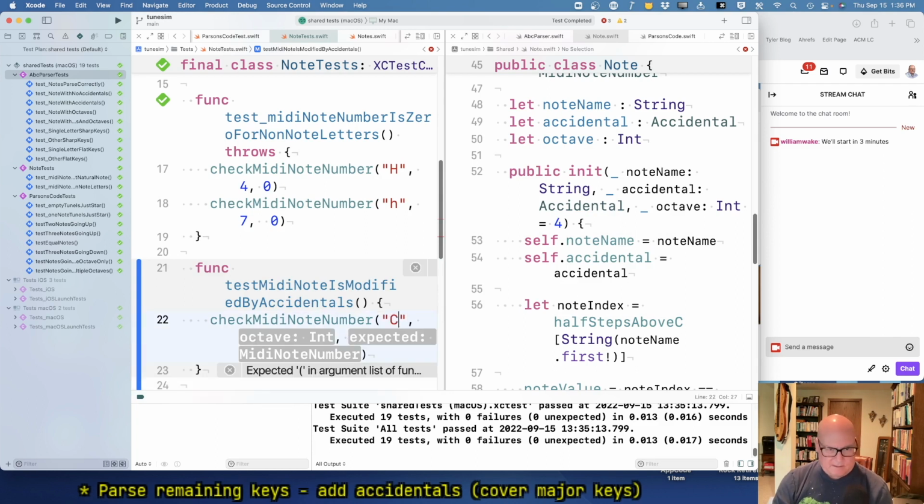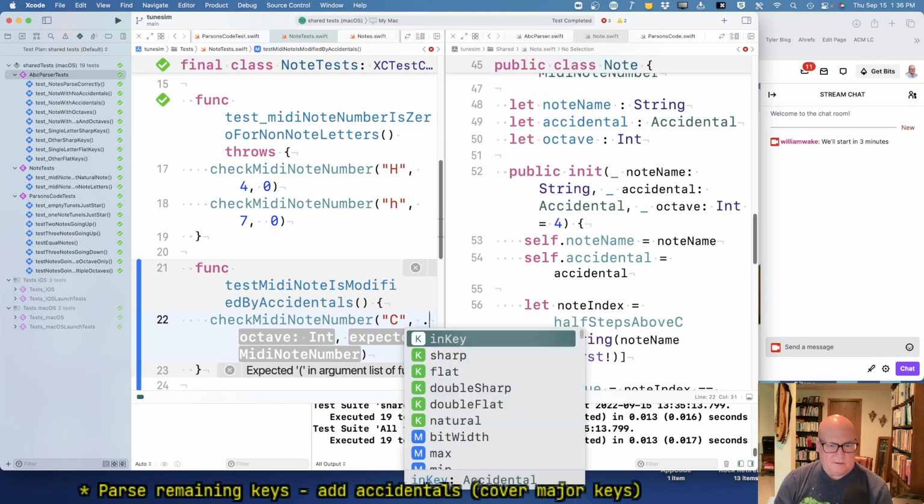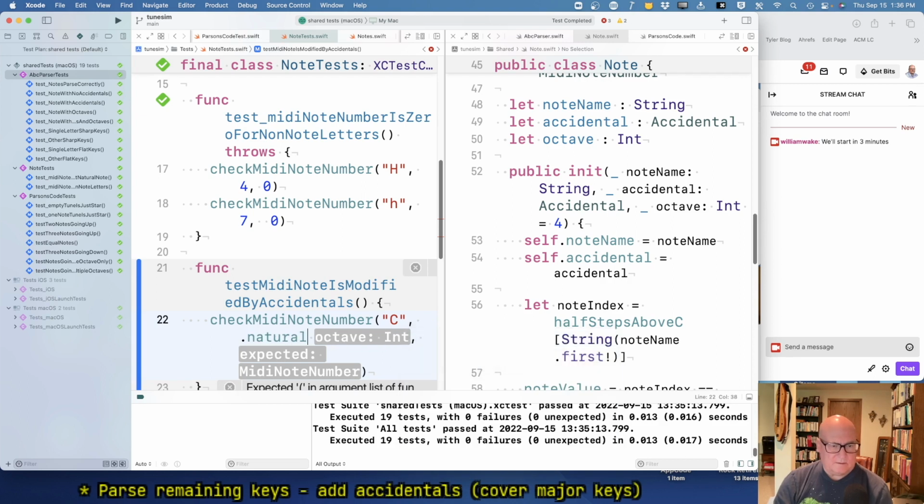Let's just take good old C. And if we do sharp, let's do natural first. Natural octave 4, fine.